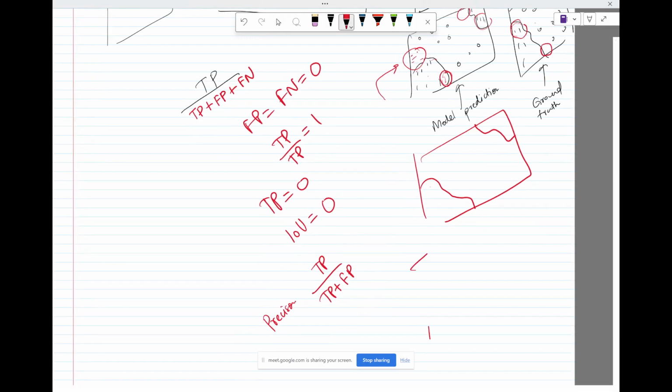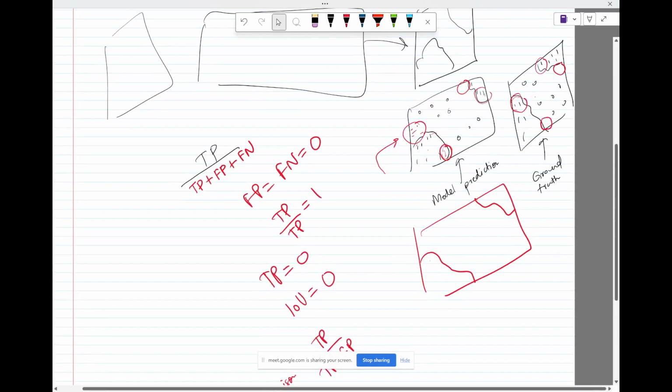Otherwise, let's say you have some model. Consider this case only, where your ground truth is like this and your model prediction is like this. Now, at an image level, you cannot really call this a misclassification just because only some region is missing. It is a good segmentation.